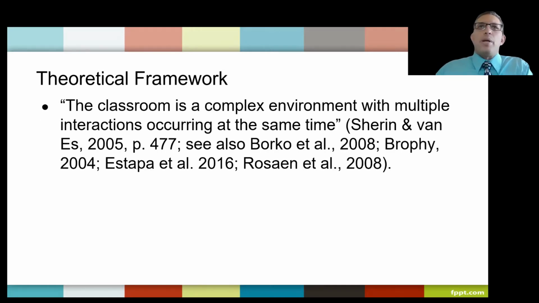So when we take those authentic experiences into education, Sharon and Van Ness say that the classroom is a complex environment with multiple interactions occurring at the same time. And I think all of us who have that experience can agree that there's so much going on in a classroom, and even more depending on how many students you have, as class sizes rise.